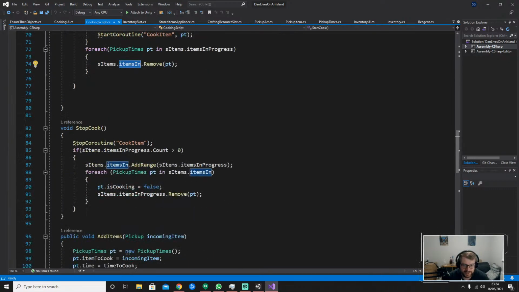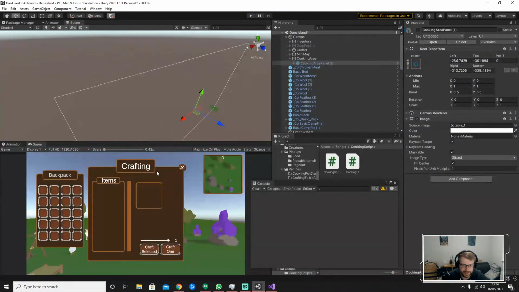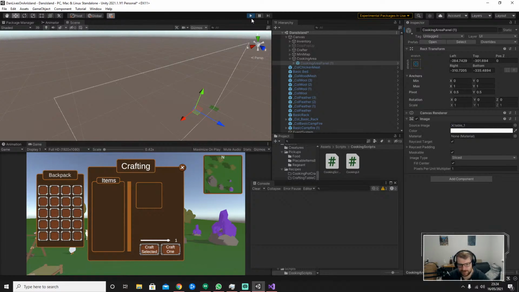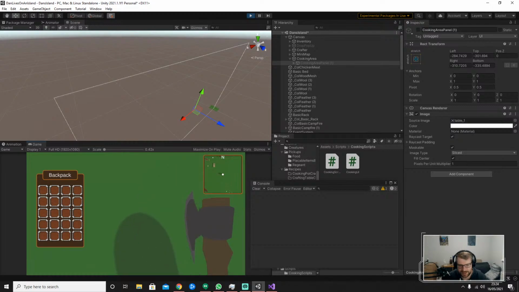And then I added a stop coroutine, so that if time is still ticking, so there's 5 seconds and you stop it on 4 and you turn the fire off, it'll just move everything back into the top and you'd have to start again. And that works really well as well. So at the minute I'm just working on the UI because adding that extra list has given me a bit of a snag.